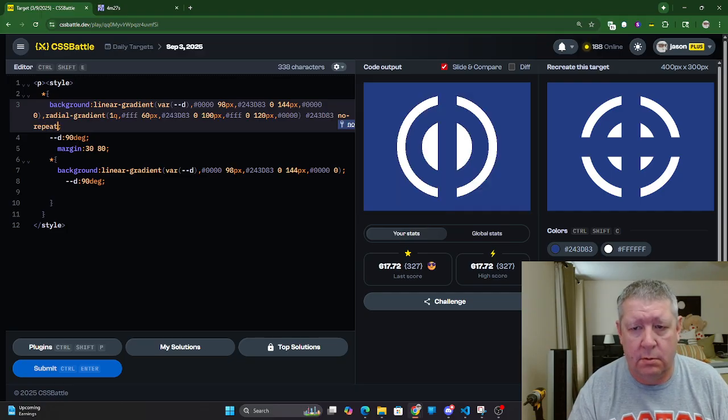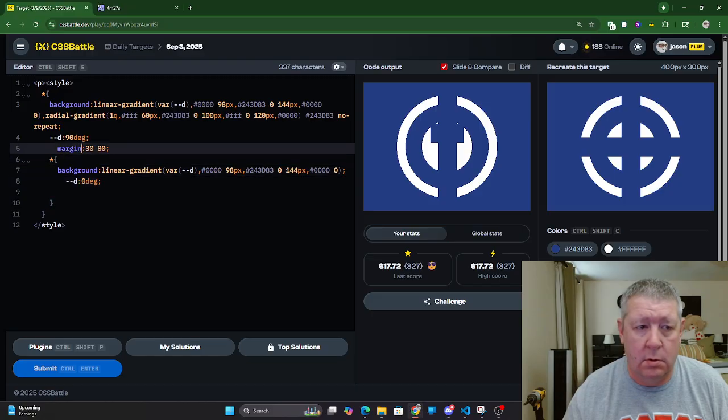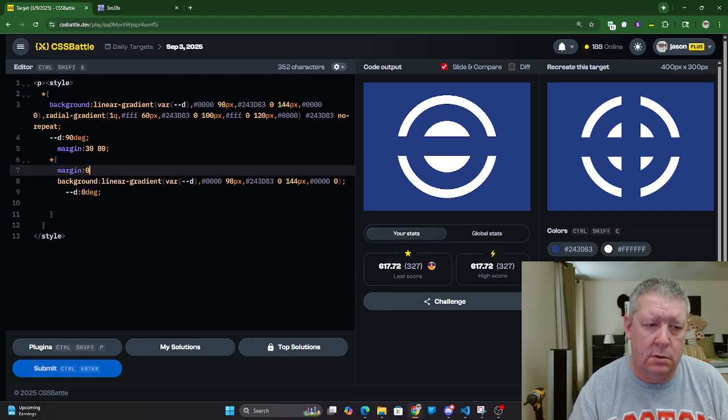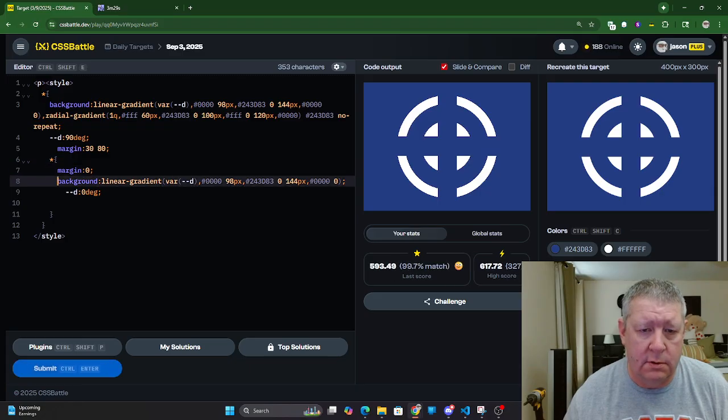Margin 0. Not sure that saved any characters. Oh, but I need to get rid of this one.